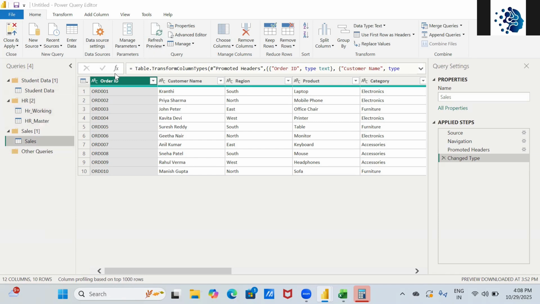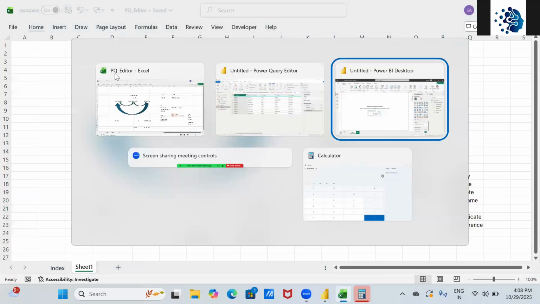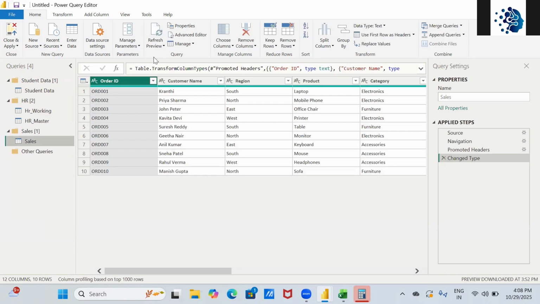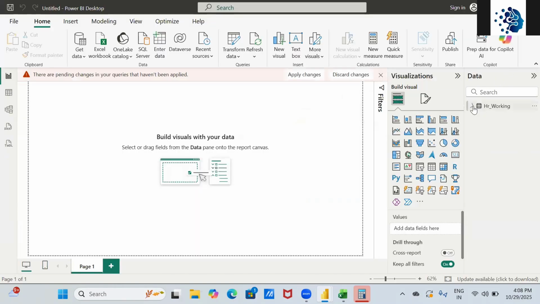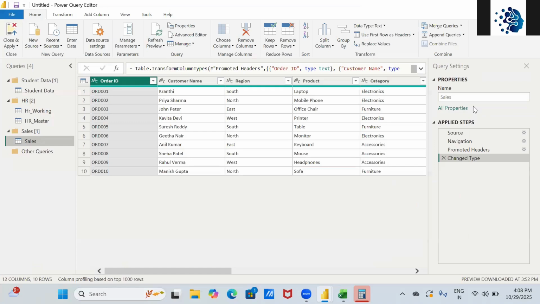So now see here in Power BI desktop, I have only one query because previously, in total three queries, two queries I disabled the loading into Power BI desktop, but again I changed that into the original position.